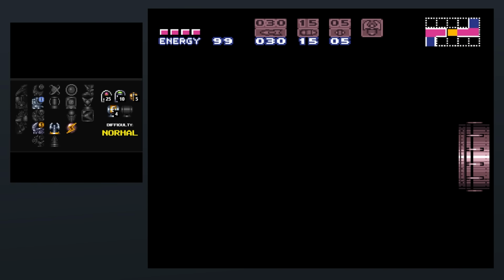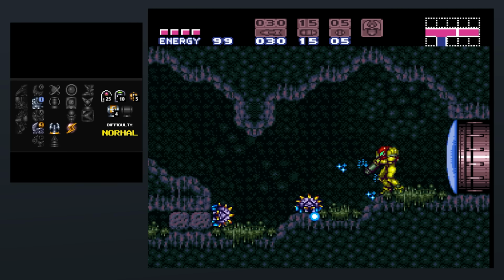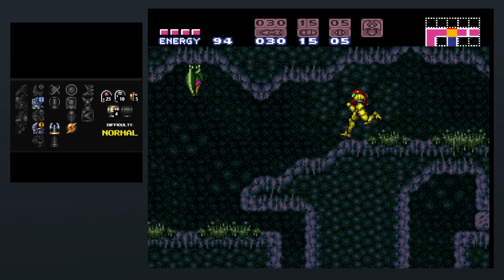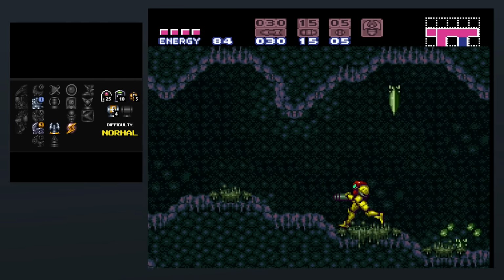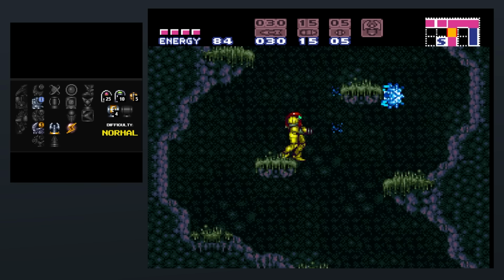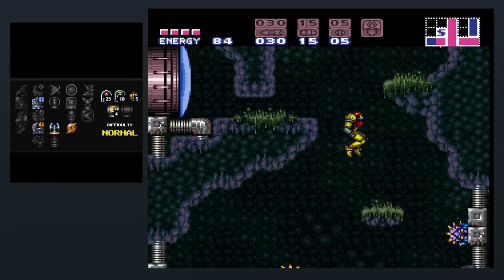Having the morph ball would be so life-changing right now, but the randomizer said no morph ball for you right now. Since I have the speed booster, can I go back and go through that one room that I was contemplating about? Well, before we do that, I'm gonna try something else. We're all the way back down here.